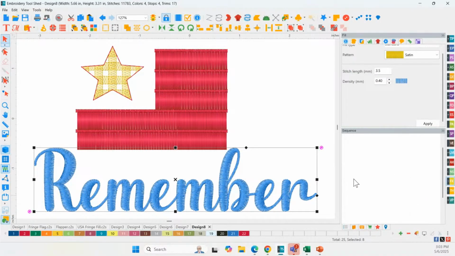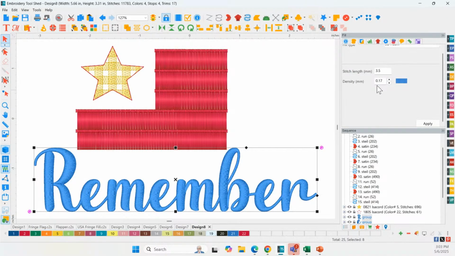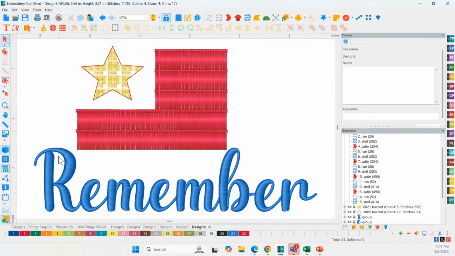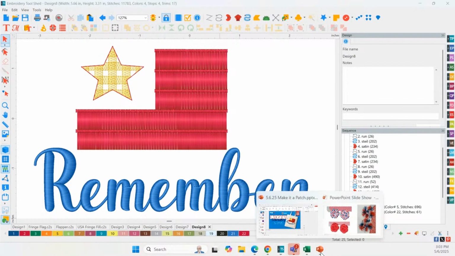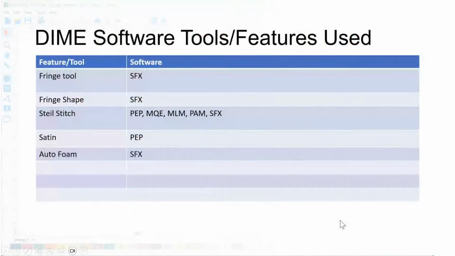So when I click the 3D foam, it then sets my density and does what it needs to make my 3D foam font option. Okay. So that's a way that you can use true type fonts to turn them into a foam font. But also if you do have Special FX, it has built-in foam fonts as well. So we get that question on those true type fonts quite often.